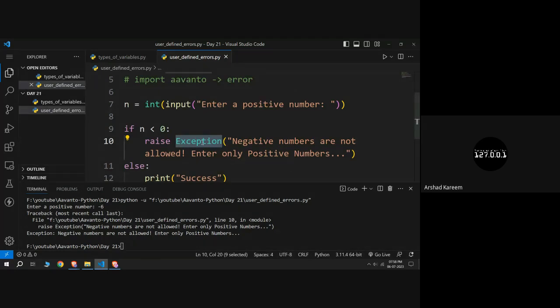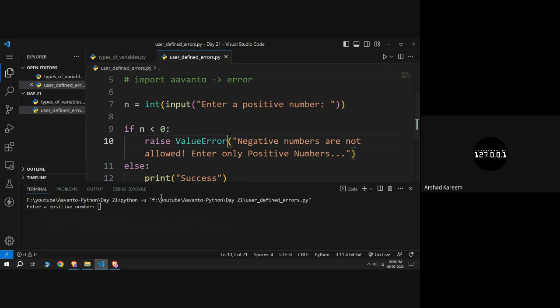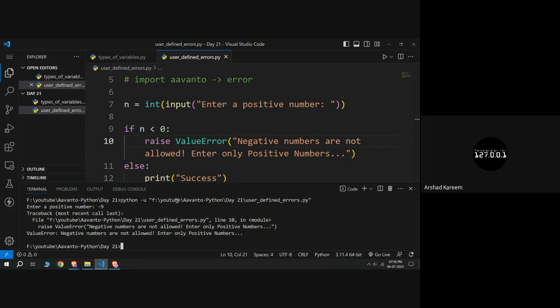If you think a particular error fits, here you can raise ValueError. Why? Because if I run this and enter -9, I am getting ValueError. It is somewhat meaningful, because I am asking the user to enter a positive number and he is entering a negative number, so I am using ValueError as my error name. It is more meaningful now.